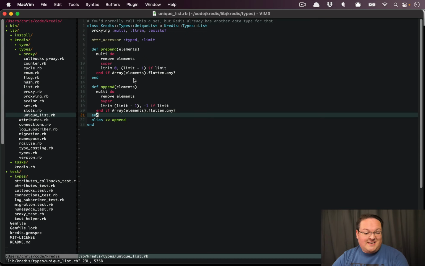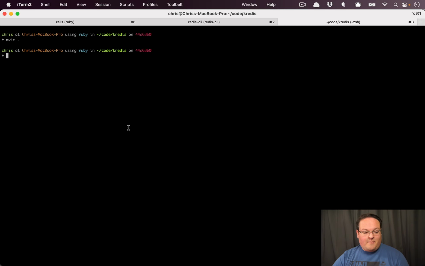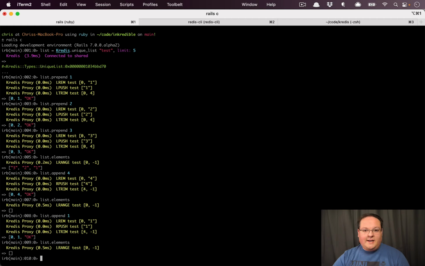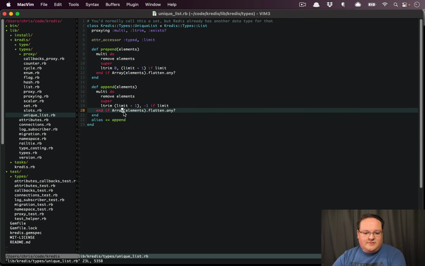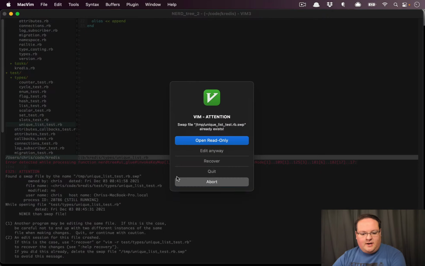I'm trying to see, am I using this wrong? And I was looking at it and was like, surely I'm not using it wrong, because this is a very basic operation here that we have. And if I try and append just anything to this, I get an empty array, and that seems definitely wrong. So I'm looking at the code here and I'm like, I don't see anything off the top of my head that looks wrong. So let's go to the tests and see what they say.